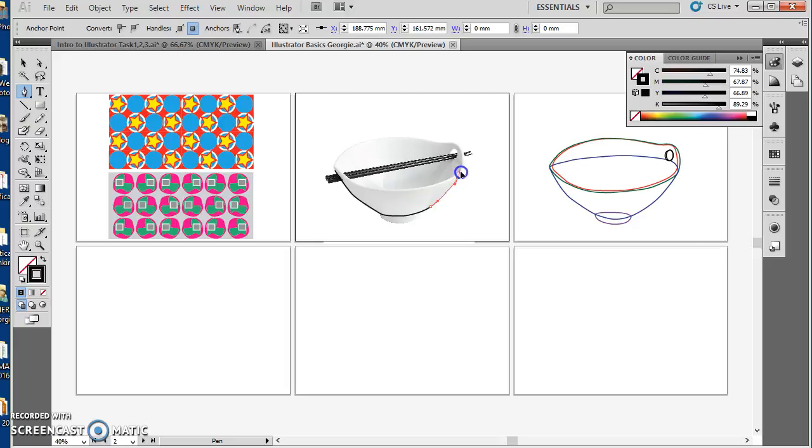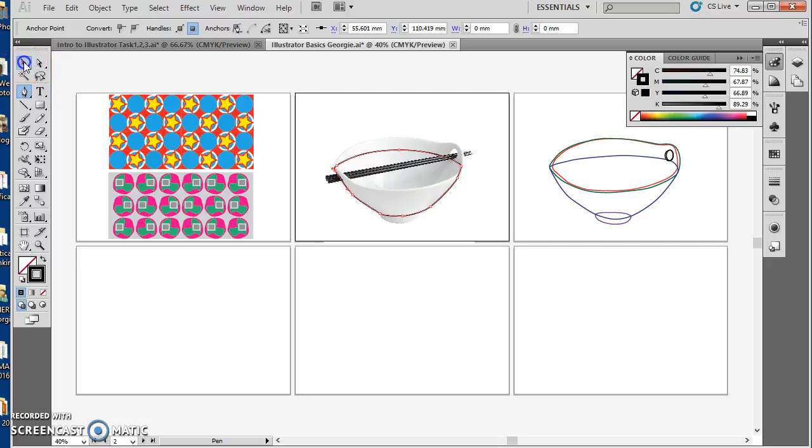Click, hold and pull. When you come up to the right-hand corner, we're going to click in the middle of the noodle bowl at the back and drag out our anchor points. This is going to create a nice curve. We're going to click one more time, almost back where we started. And if I hover my pen tool over where we started, there will be a circle next to the pen tool. That means that the shape is fully enclosed.